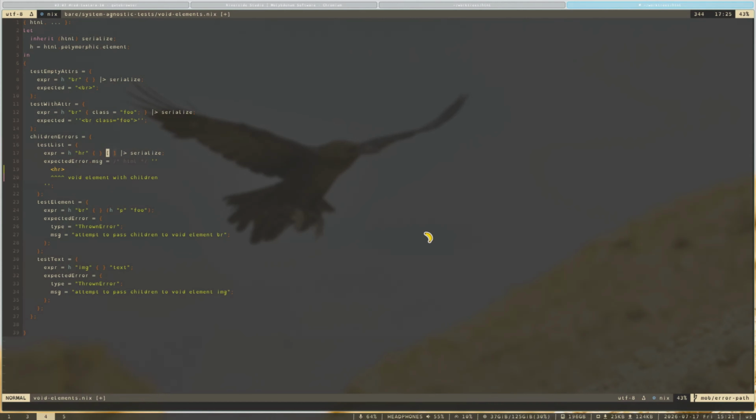Because it's lazy, right? If it's a different type, like a number, which is completely invalid, then it'll be lazy, and only on serialization will there be an error.